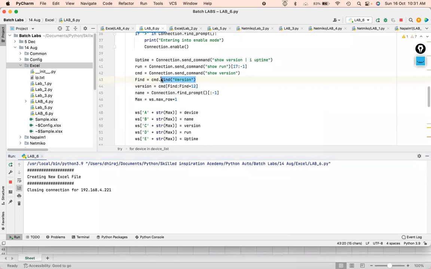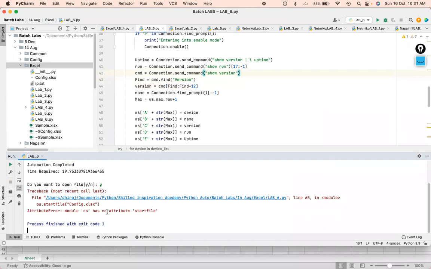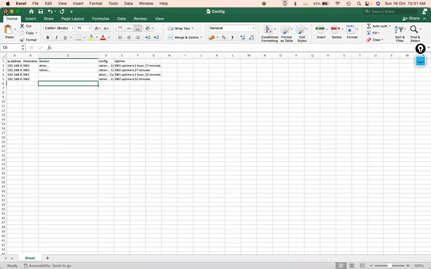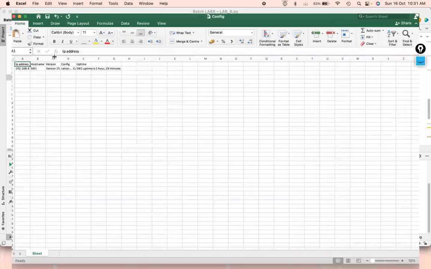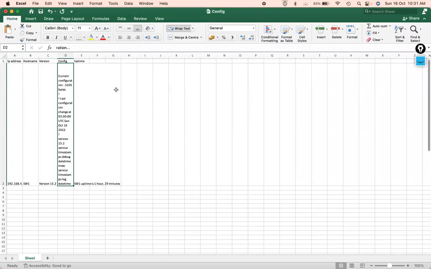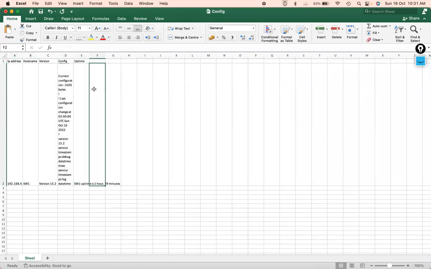You can do this dot find here as well. Let's find this OS here. Let's save it. See this. Getting the exact data now.